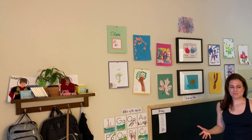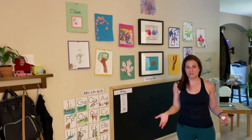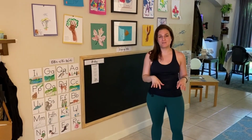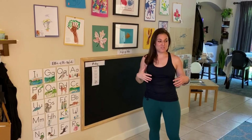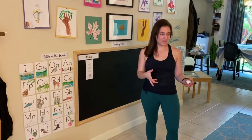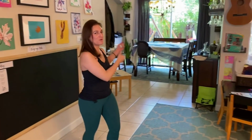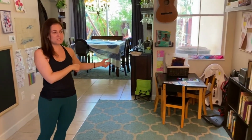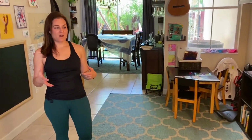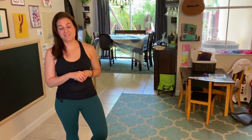Whenever you organize a space, it breathes new life into the room. So that's what we want to do. We want to make it a really pleasant space, so that kids want to learn and we want to spend some time in here. Because as of right now, we're pulling stuff out and then going to get comfy in the living room, which is totally okay, but this could be a much better space for us. So that's what we're going to do.